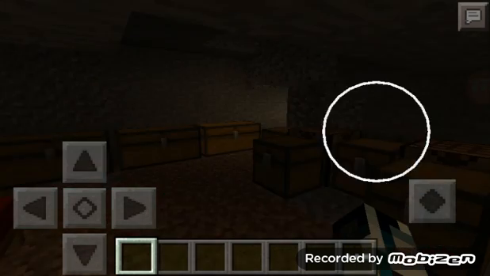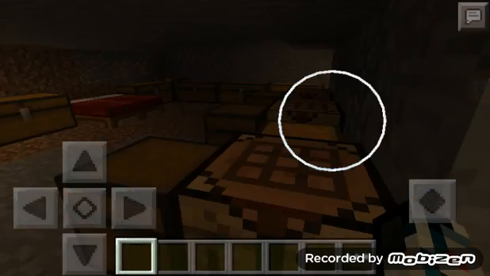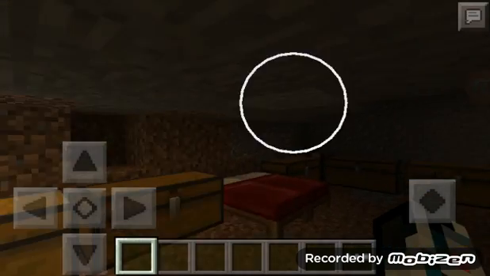Okay, so first we need some light. Oh wait, we need a ladder. Where did I put that? Where did I put that hole?